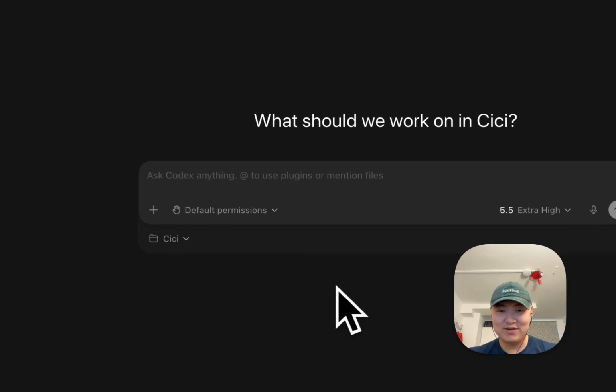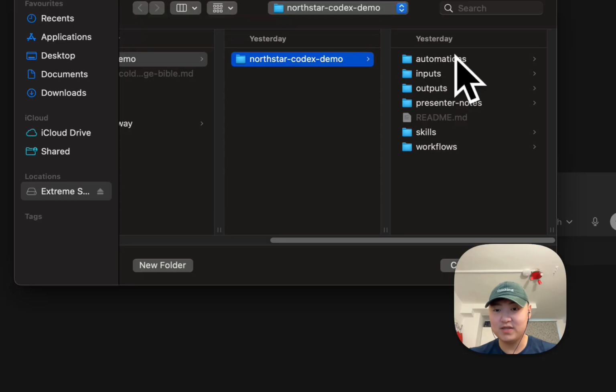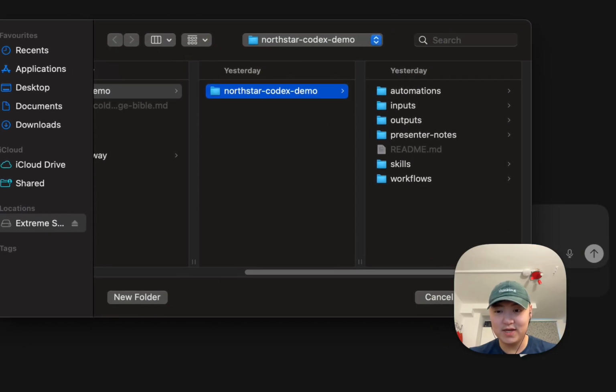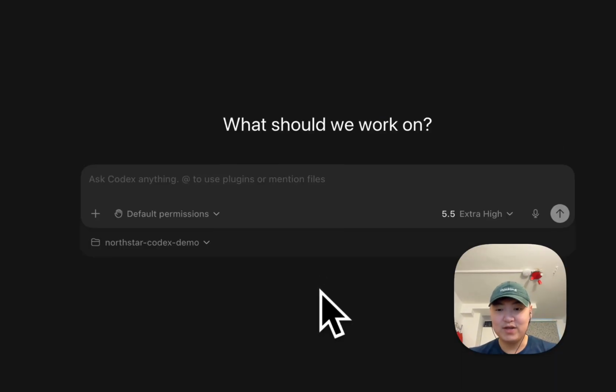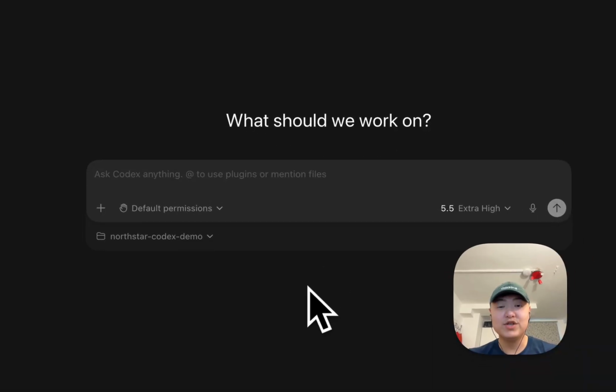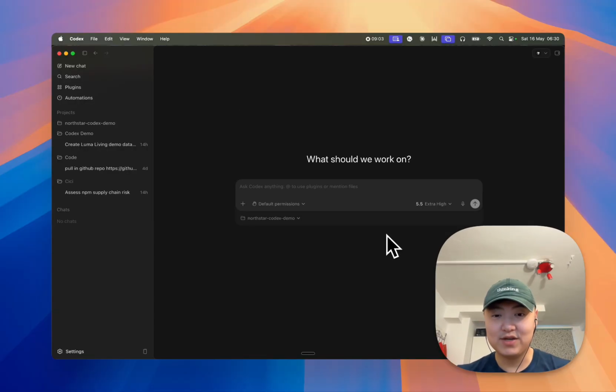Let me quickly break down how Codex works. We start by giving it access to a folder by starting a new project. And I'm going to point it at the demo folder. Then Codex can read and make changes to the files in your folder. Once we have the project set up, we can start with level 1, which is using Codex to understand your work. At level 1, you're not asking Codex to build anything. You're simply asking it to look at your files, look at your folder, and explain what's going on.